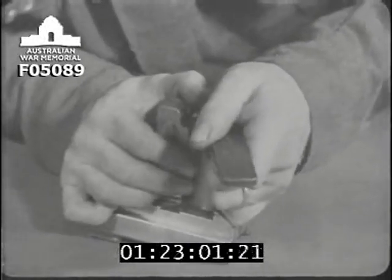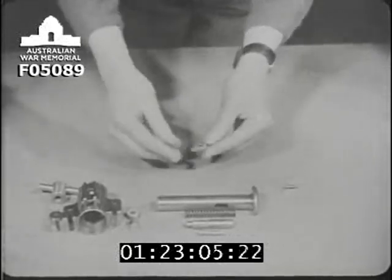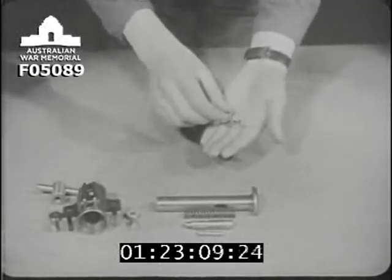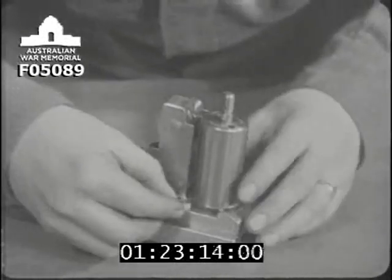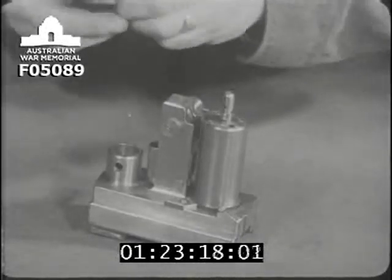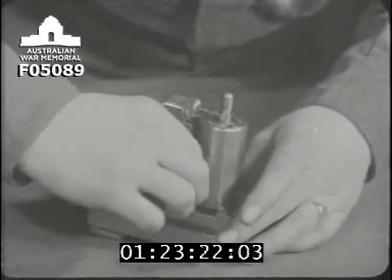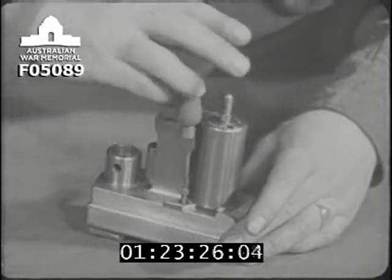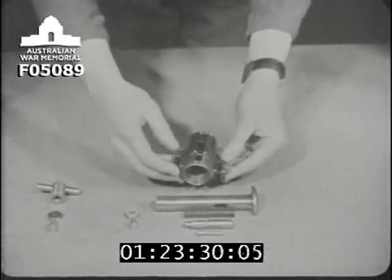A special wrench is provided for tightening up the spring case, and when it's been screwed right home, the spring case is prevented from rotating by a locking plate and set screw. The serrations at the edge of the locking plate engage in those round the bottom of the spring case so that the spring case cannot unscrew.